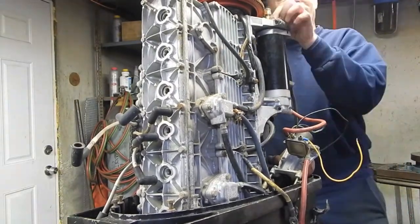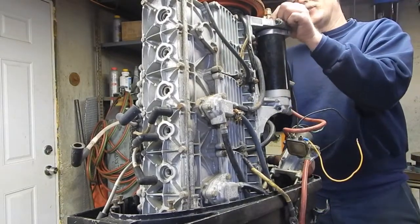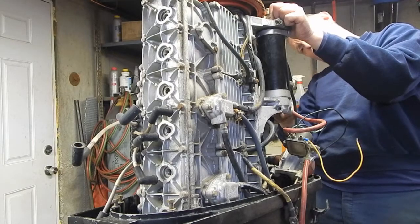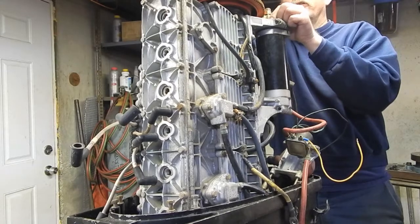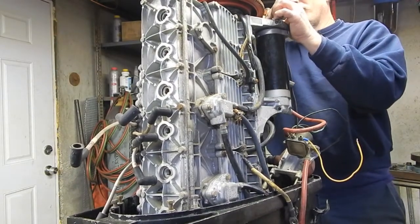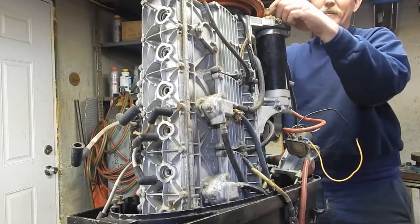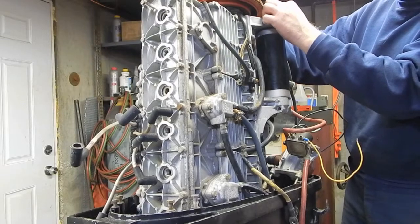Well, that, yeah, that's not good. Now, I double checked the part number on this starter today, and according to the manufacturer, this is an API starter model MOT-3005EN. And according to the manufacturer, this is a direct replacement for the part number that comes up as being the starter for the original OEM starter for this thing. But what I'm wondering is, because it looks to me like this pinion gear is not going to be right. I don't think that's meshing with that, or going to mesh with that, ever.